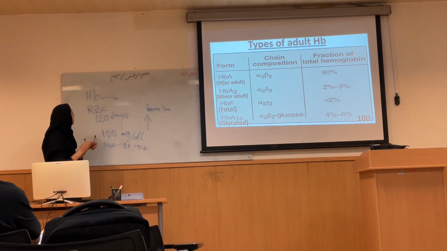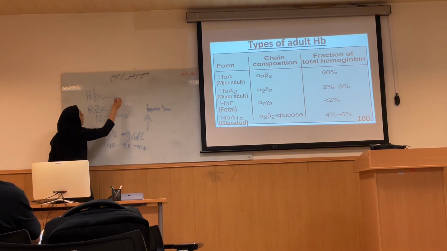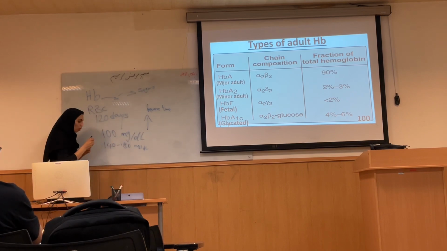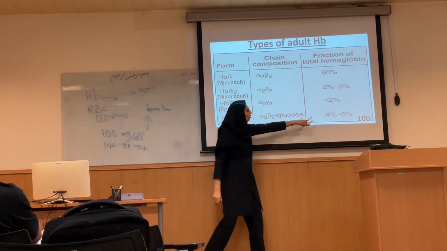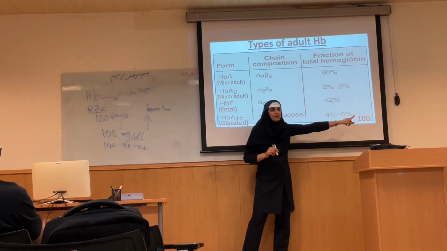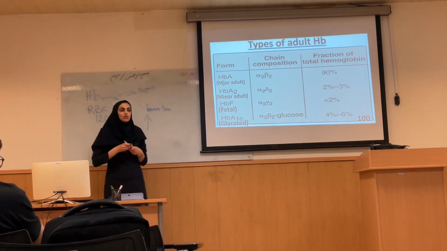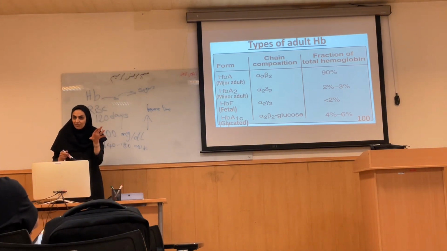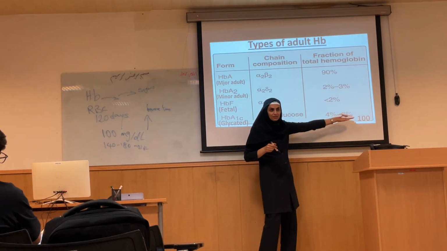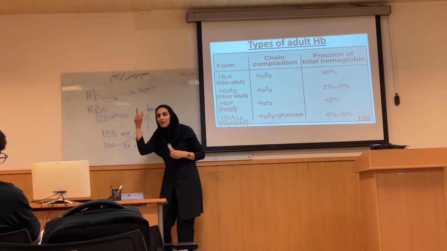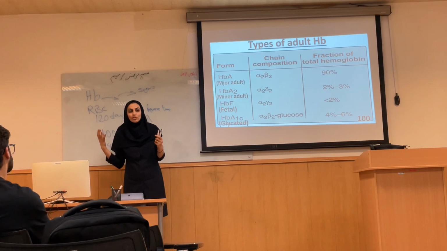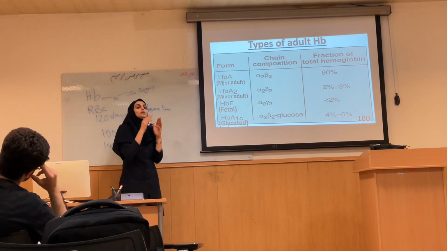Longer time. And what is happening? This hemoglobin binds to sugars. In a normal situation, the hemoglobin that is attached to sugar is 4 to 6%. But in diabetic patients with uncontrolled diabetes, it is higher. Some diabetic patients have hemoglobin A1C of less than 6. It indicates that that person's diabetes was controlled.